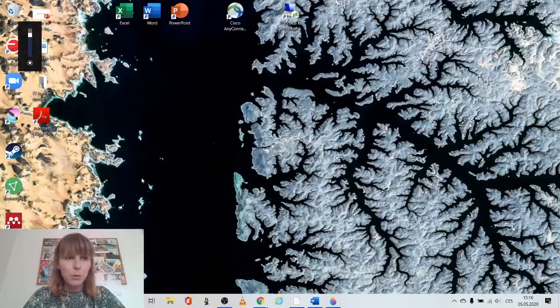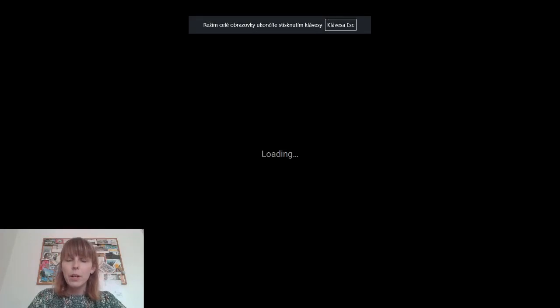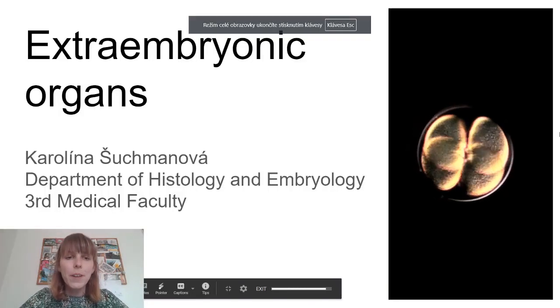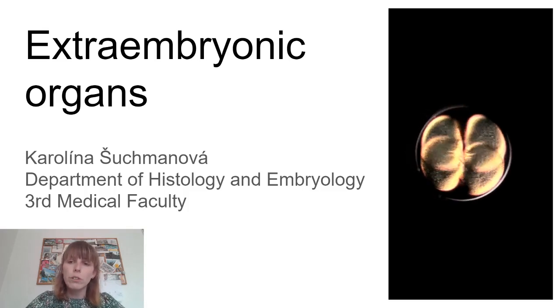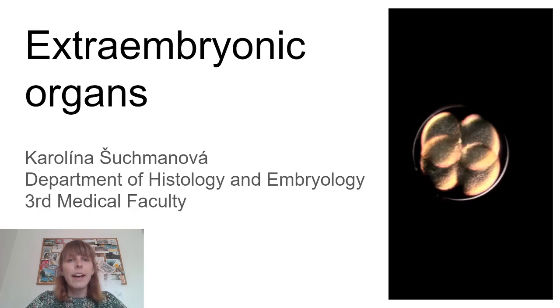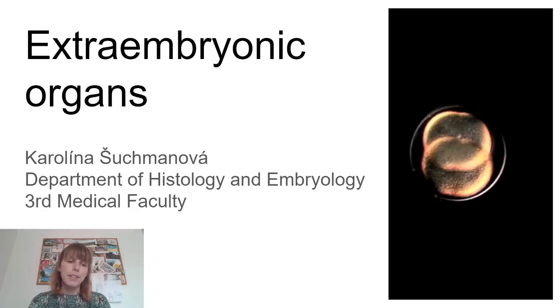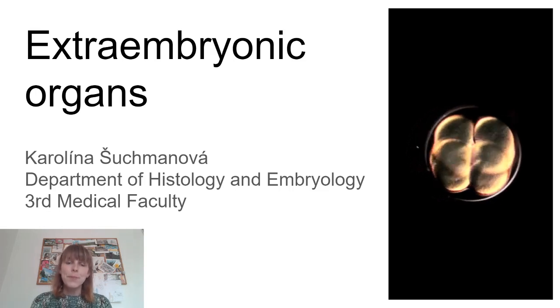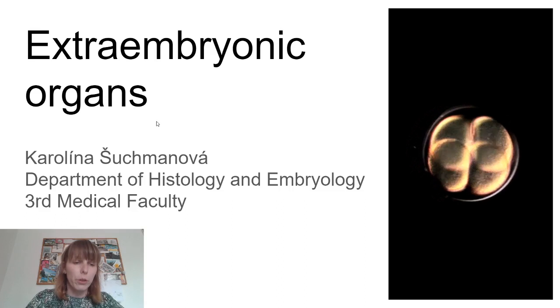And so today we will be dealing with something that has a lot to do with the reproductive system that we did last time. So we will be moving on to the development of the fertilized egg, and we will today cover everything besides the embryo itself. So we will be talking about the so-called extra embryonic organs.